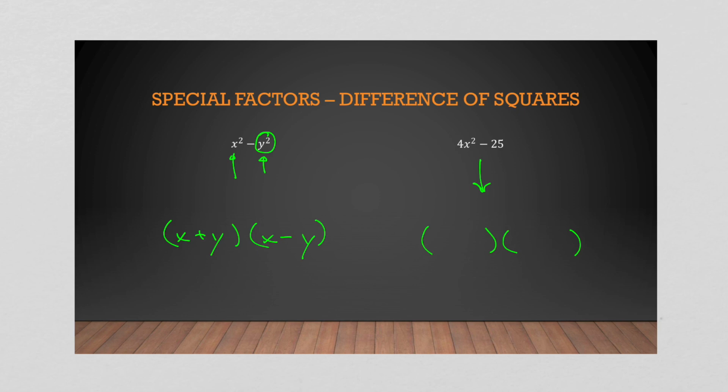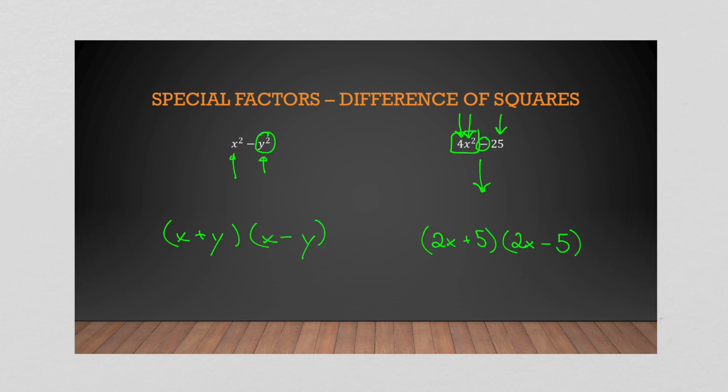Look at the individual factors of each term, right? This thing, is that whole thing a perfect square? Which means, is that a perfect square? Yes. And is that a perfect square? Yes. So 2x, and then it's subtraction, so plus, minus, and then is that a perfect square? 5. So easy enough to identify if you know what you're looking for. So just make sure you get comfortable knowing what you're looking for.